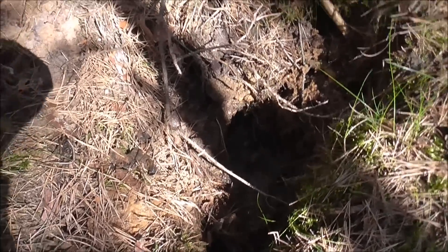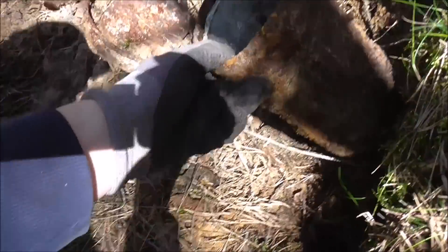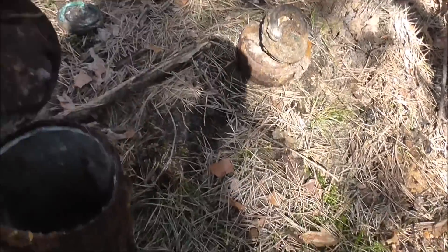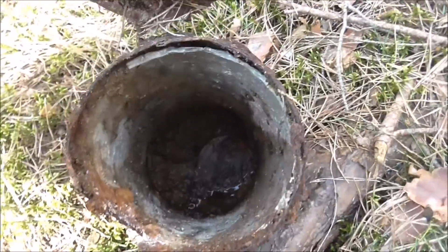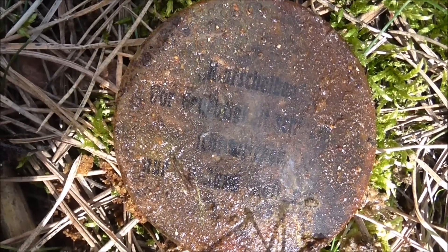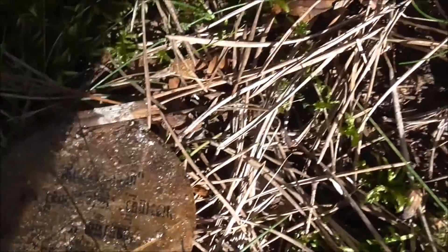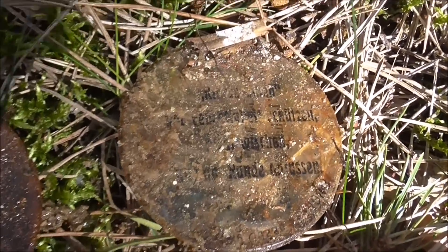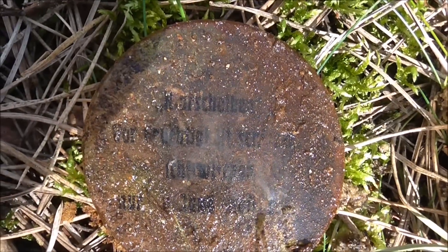From this hole over here came a gas mask canister, but it was buried open. When I first got it out, I just laid it down and all the stuff came out. Because it was open and there was water inside, this stuff has been in very good condition. As you can see, the little lenses still have writing on them — never seen writing on these lenses before. Very cool find.